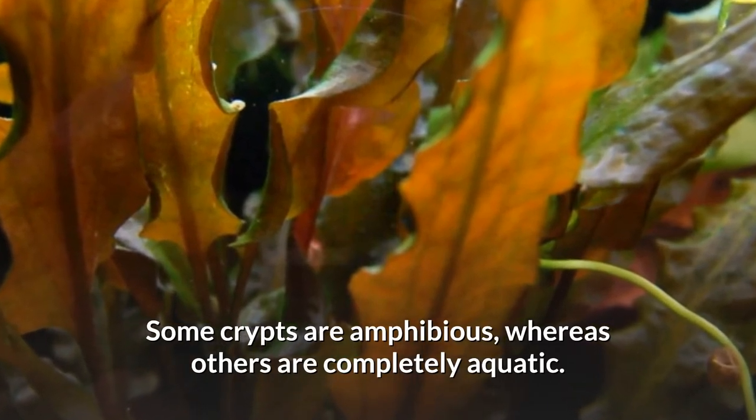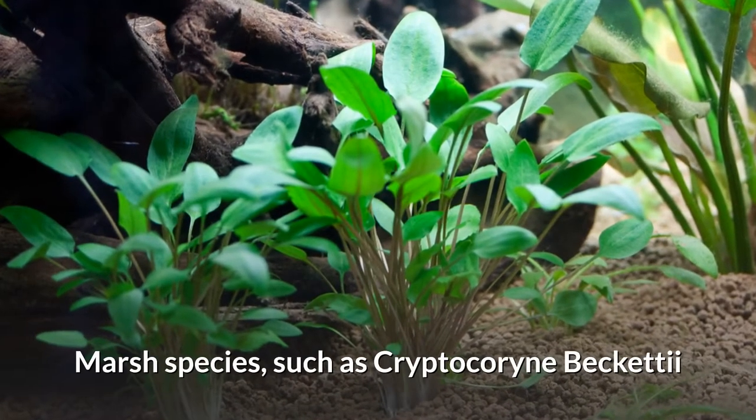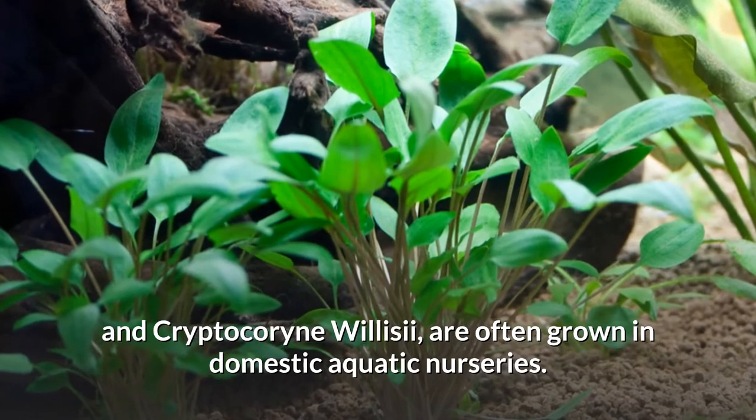Some crypts are amphibious, whereas others are completely aquatic. Marsh species, such as Cryptocoryne becketii and Cryptocoryne willisii, are often grown in domestic aquatic nurseries.